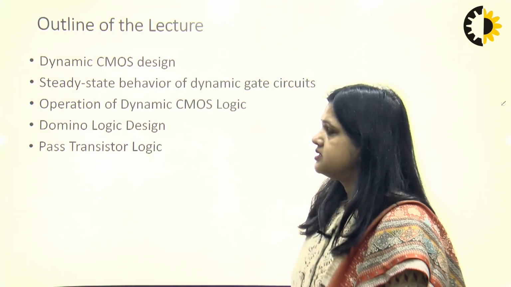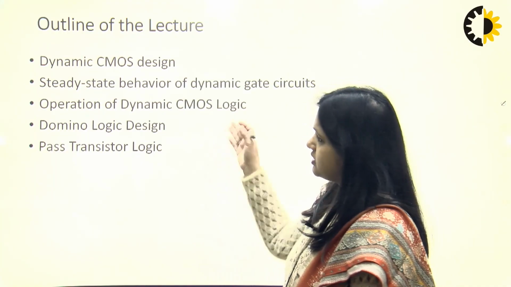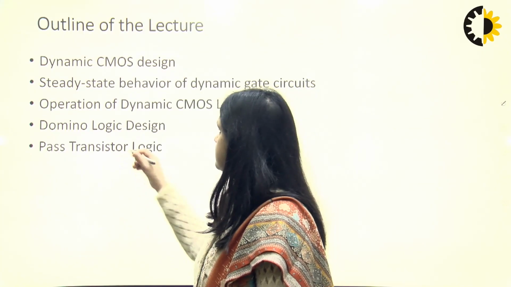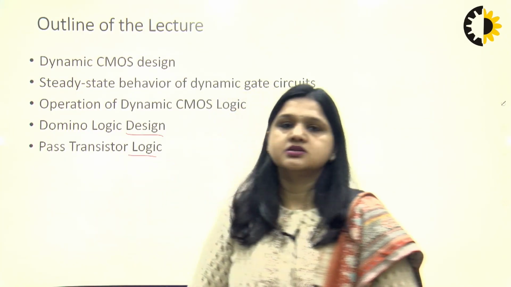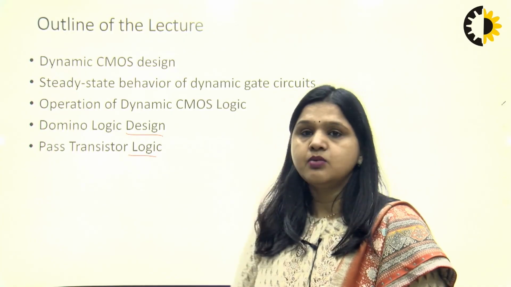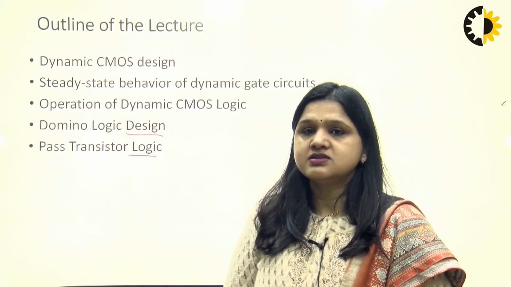So, these are the outline of my lecture. Here we will see all these things, and the important thing is here we will see the domino logic as well as the pass transistor design style too. These are very important topics of unit number 4 of VLSI design, that is BEC 701 code.